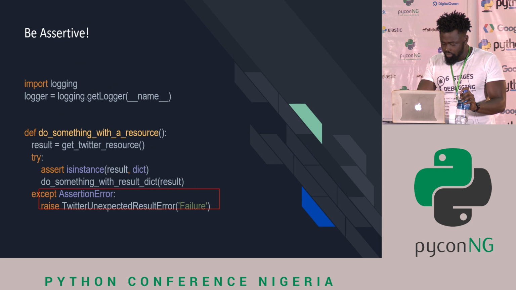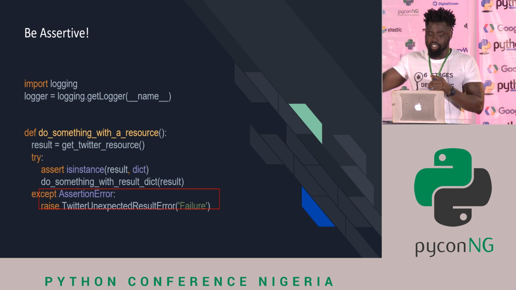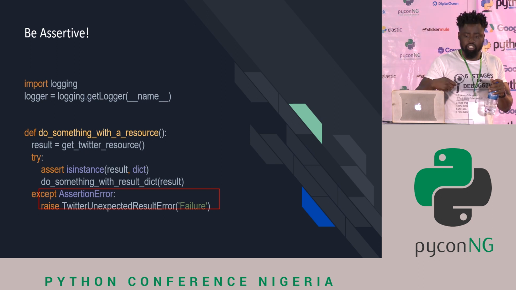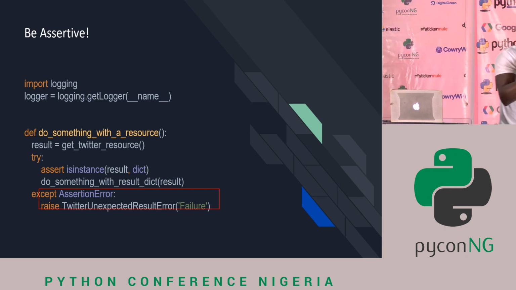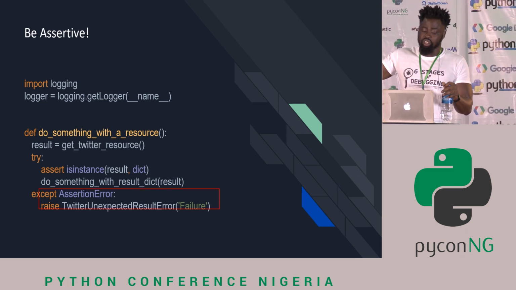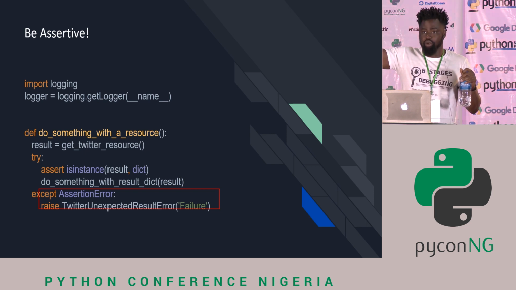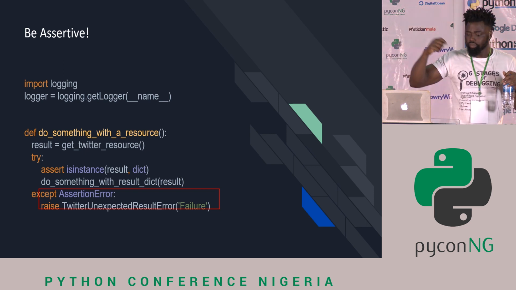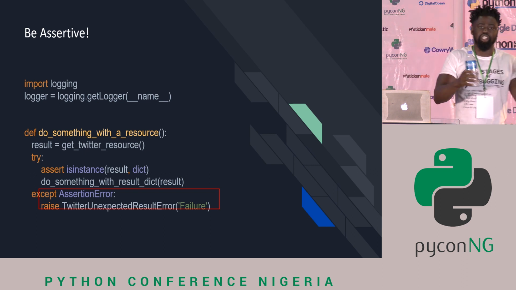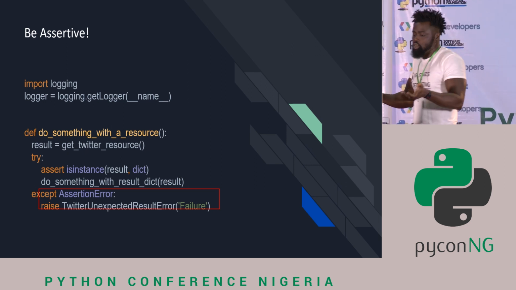And I think finally on error handling, it's good to be assertive in your code. So in this sample snippet of code, we're trying to get something from Twitter. We get a result, but that result is a black box. You're not sure what it is. And there's a line here that says assert isinstance(result, dict). So what happens is if your result is not a dictionary, an assertion error, which is another exception from Python, gets thrown. Now, an assertion error is very generic, right? You don't know what the problem is. What is it trying to assert?